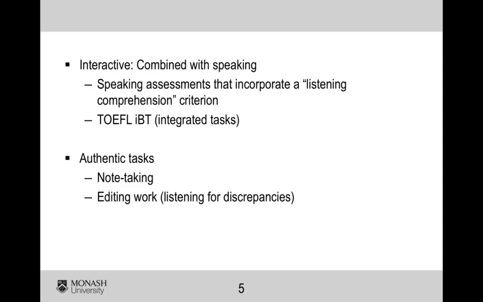You can also use more authentic tasks, things like note-taking. Students listen to something and then they take notes, and they're given more global scores. So maybe you can look at accuracy of main ideas, and then you can attribute either 0 points for nothing, 3 points, or 5. This is not an exact thing with note-taking, because note-taking doesn't have to be word for word like a dictation, but it's more about whether they have actually taken down the ideas that are important. So that's a more authentic task.